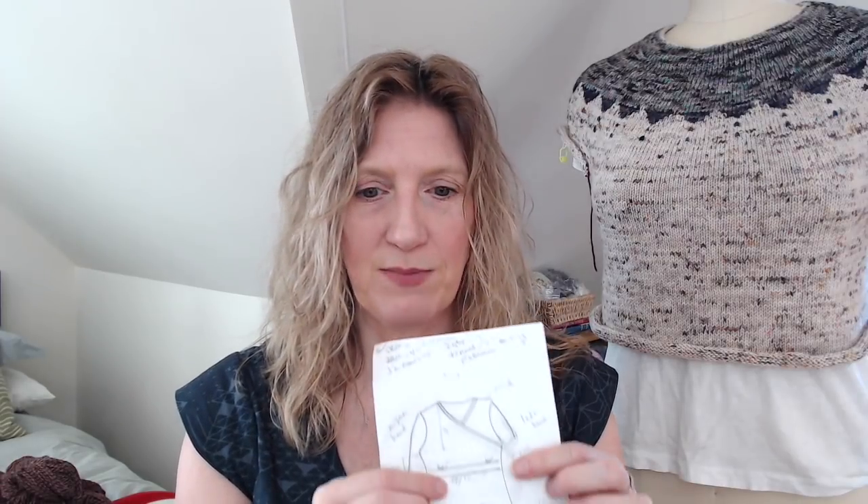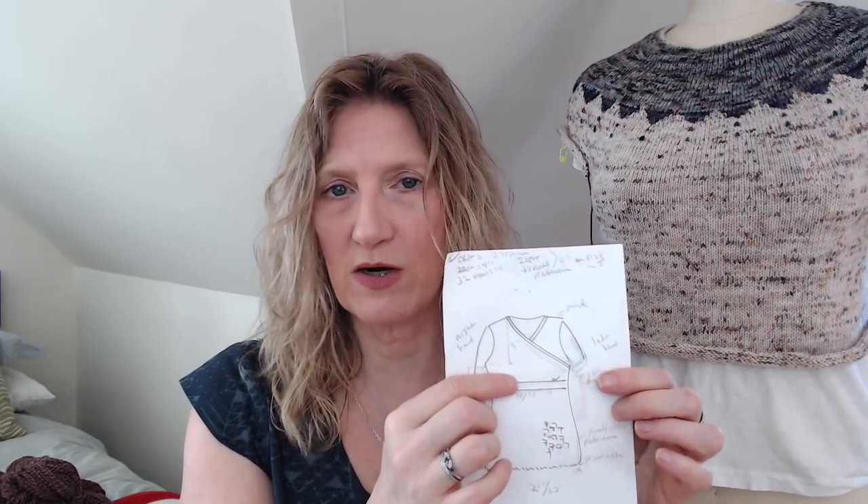If I make it a cardigan, I'd drop the neckline down a bit. I have a waistband planned — not sure yet if that'll be the yellow or a third color. Let me know in the comments what you think about it being a cardigan. I think I'd get more wear out of it, especially in summer — my office is really cold and I always throw a sweater in my work bag. A fingering weight cardigan would be perfect for that.